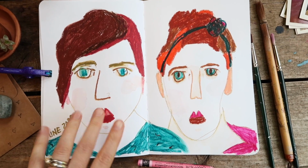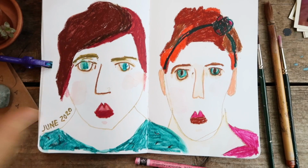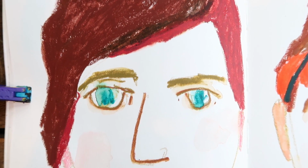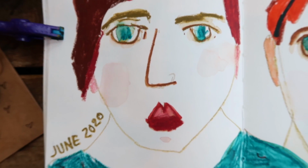Guys, I've been playing around with the new wax pastels that I can't pronounce. Cardalche or something like that, right? I am loving them. I'm really hoping some of this detail shows up. So these are water soluble. Oh man, it's not showing up. I really want the details to show up and I don't feel like they're really showing up.